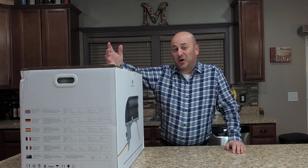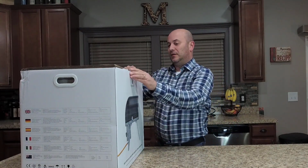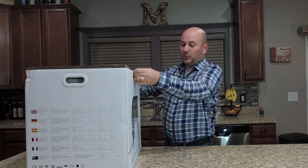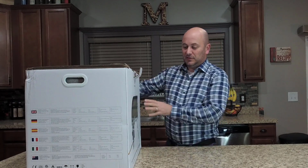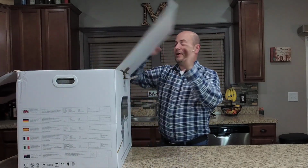So I got the box out of the box. Now let's see what's in the box that was in the box. If I can get it open. So far it's kicking my tail. I like the way it's packaged. There's the picture of my new toy. All right, so let's see.